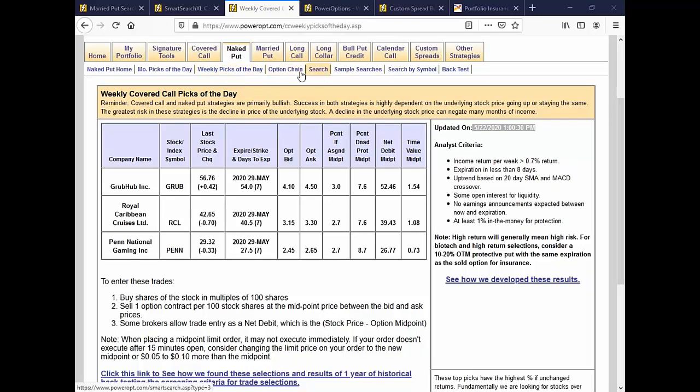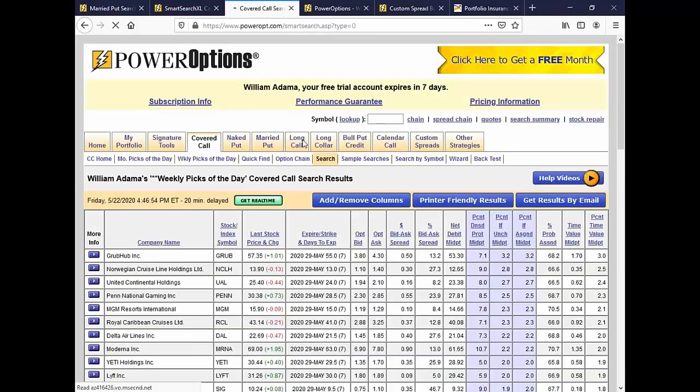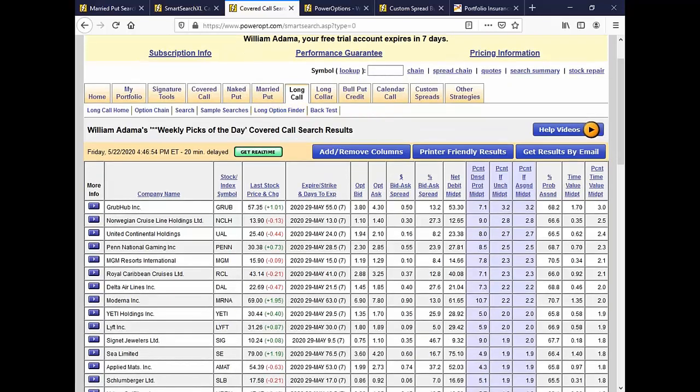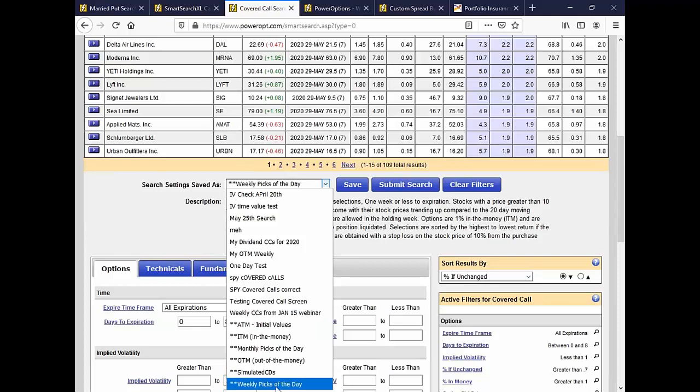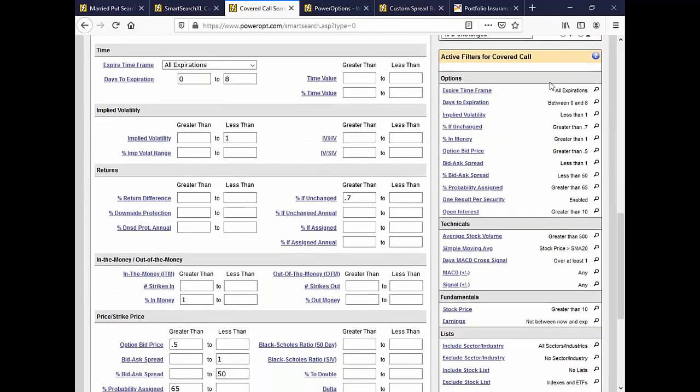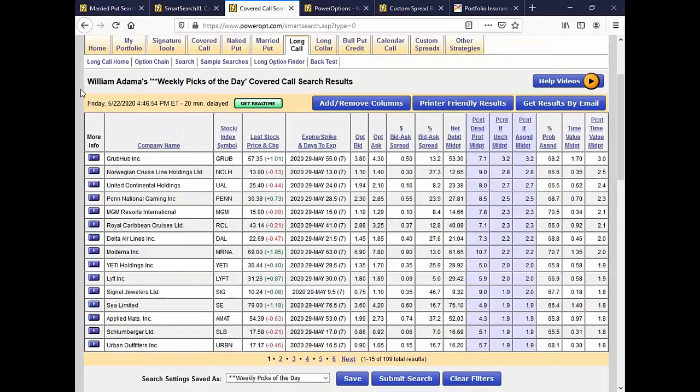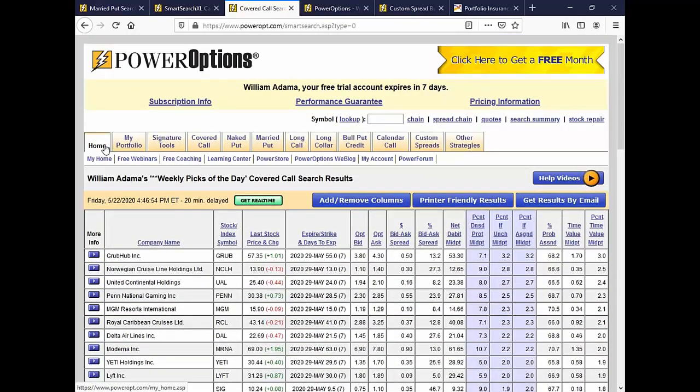And yes, you can see the ones that are updated in the afternoon here for the weekly picks of the day for covered call and naked puts. But if you still go into the covered call search by itself or the naked put search, I'll wait for the screen, there we go, you see that you can get the updated list and see the criteria that Ernie mentioned in that write-up right here for what he found to be the best performing over time, looking at a weekly or a monthly covered call.